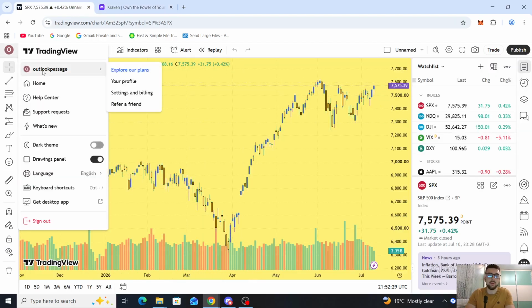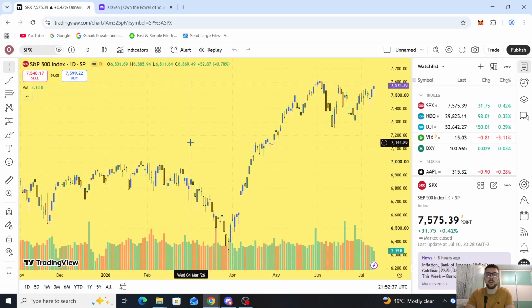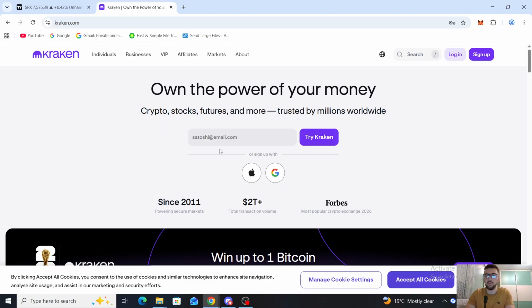So if you go to your profile or settings, you can try to add it through there, but the best way I suggest you do it from is to actually create that bridging or use a bridging tool to connect the two, since there isn't a direct way to connect TradingView and Kraken.